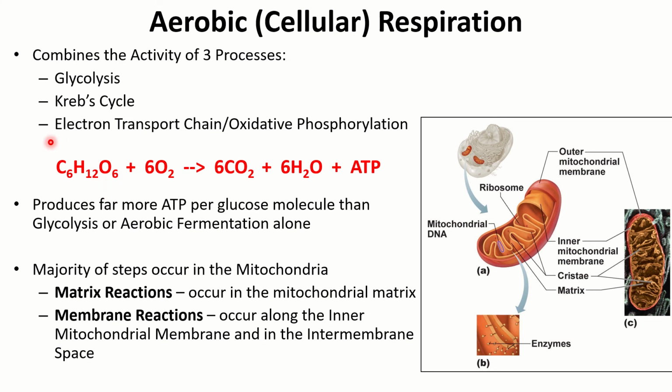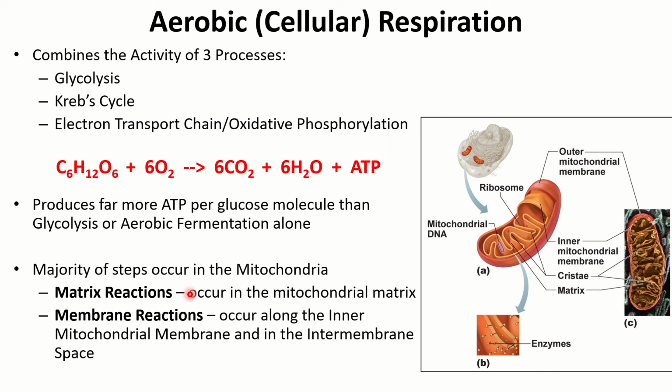C6H12O6. That's actually one molecule of glucose. Remember, it has 6 carbons. You're also going to see 6 molecules of oxygen gas that are fed into this process. And that's going to yield 6 molecules of carbon dioxide, which of course your tissue cells deposit back into the blood and you breathe out eventually, 6 molecules of water, and then ATP. And that's where this equation is so important. And the idea here is that for us, you can use this to keep track of what you're actually generating through each stage as you walk through these steps.